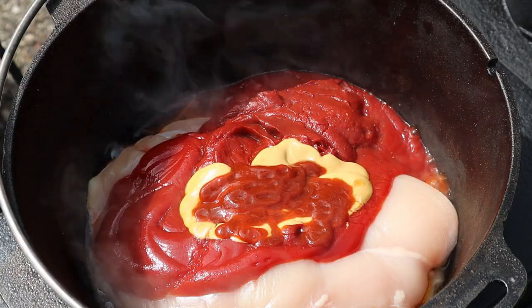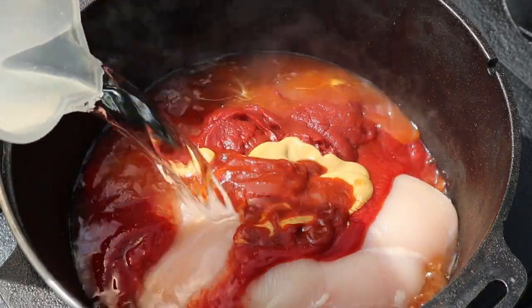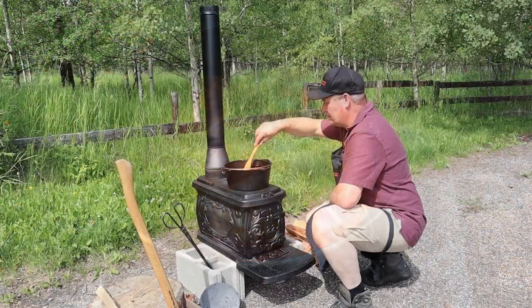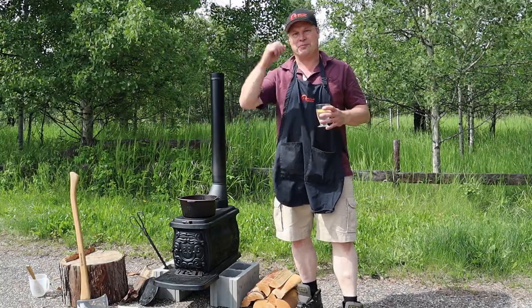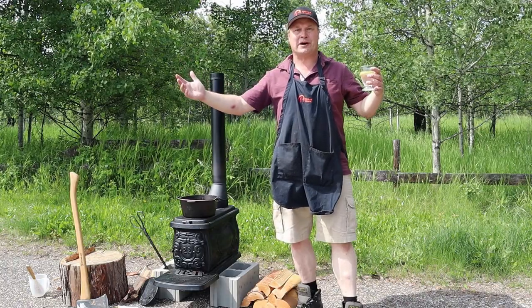And now, as everything has been baking for a minute or so, it's time to add the water. And we stir everything together so it becomes a nice soupy mess. Look at that. And now, my friends, we're going to bring this to the boil and simply let it simmer for an hour, hour and a half, or till the chicken falls apart.